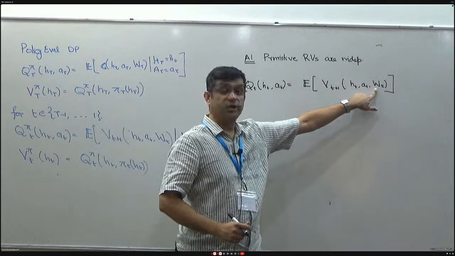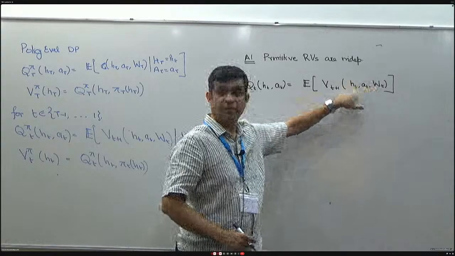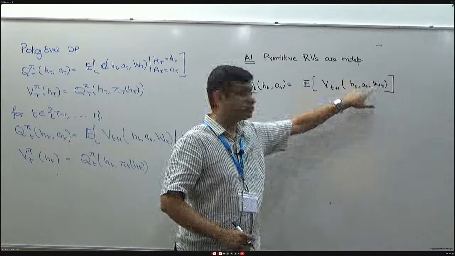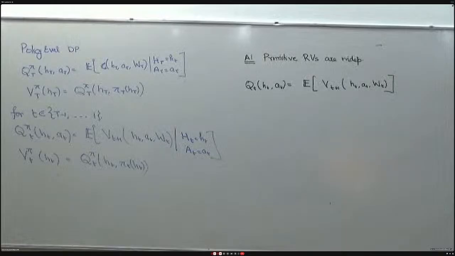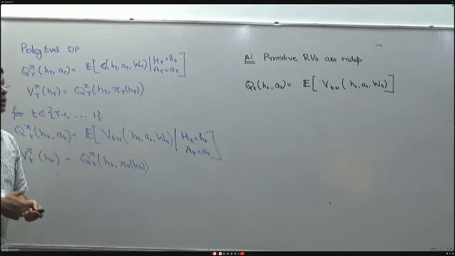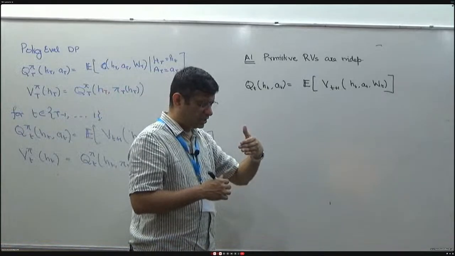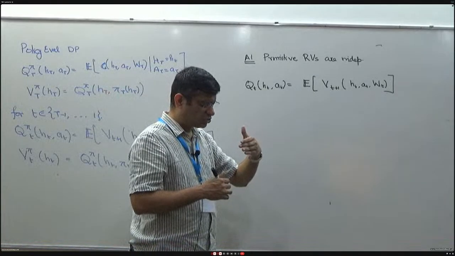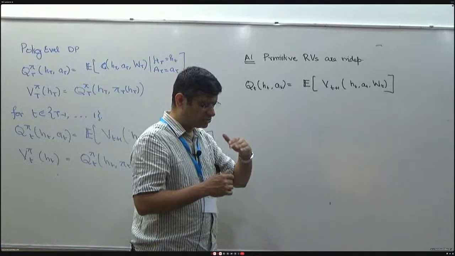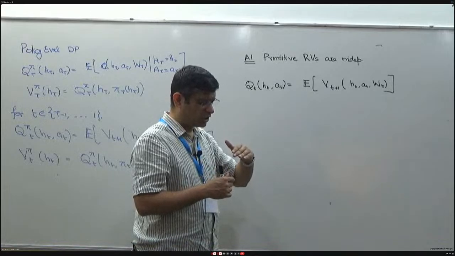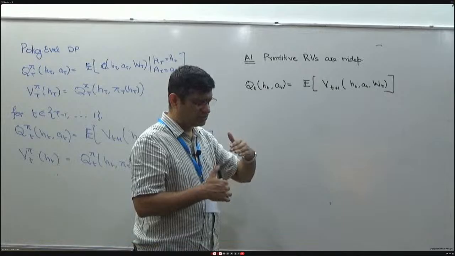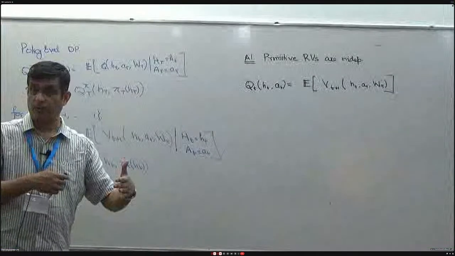Okay? So in the inventory management example that I was giving, this would happen if the demand over time is independent. Okay? The demand that I have today is same as the demand that I have tomorrow. It just needs to be, sorry, I misspoke. The demand is independent across time. It doesn't need to be identical over time. So the demand today should be independent of the demand tomorrow. It can be a different demand tomorrow. Okay.